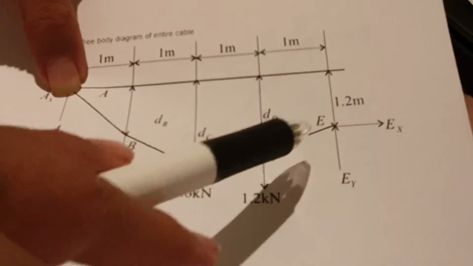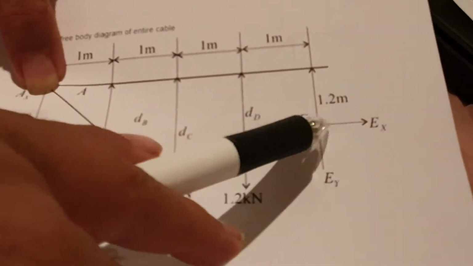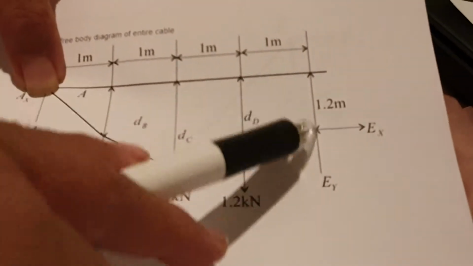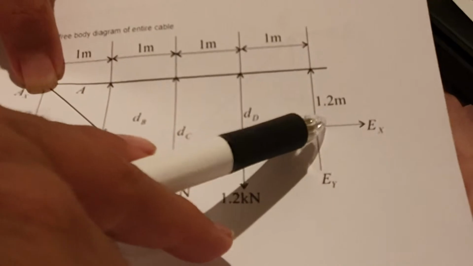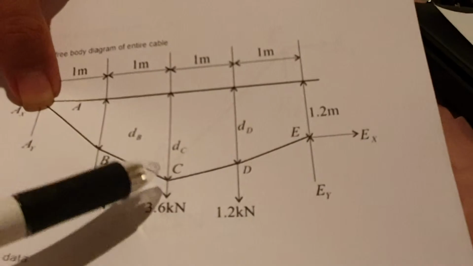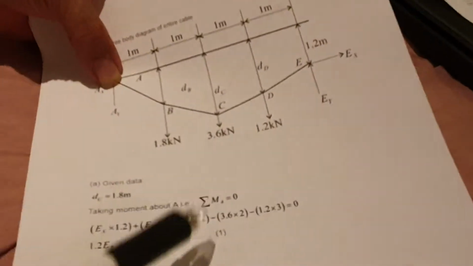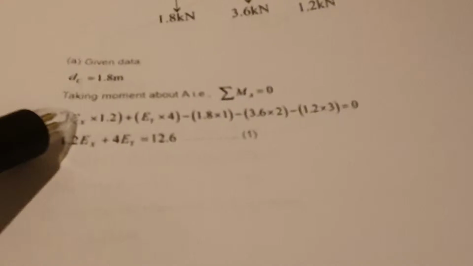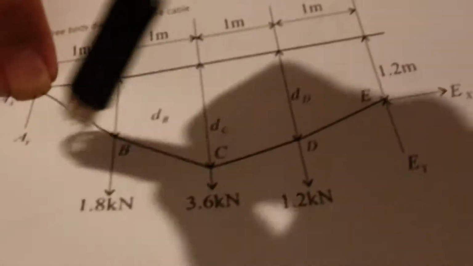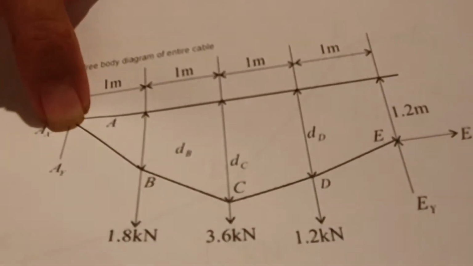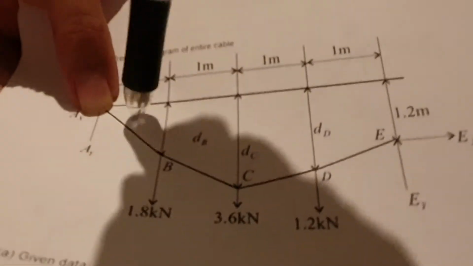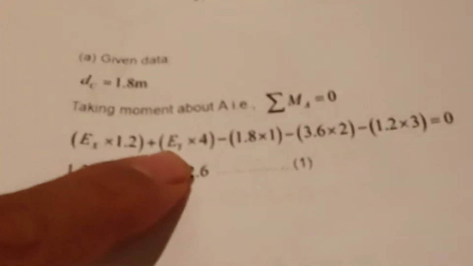So, now, let's do the AX. Remember, what is the perpendicular distance between A and X? This is the perpendicular distance, 1.2. Okay, so AX will go counterclockwise. So it's a plus. AX times 1.2. And this one, AY, also, this is the perpendicular distance. It's going to go counterclockwise, 1, 2, 3, 4. AY times 4. It's plus.